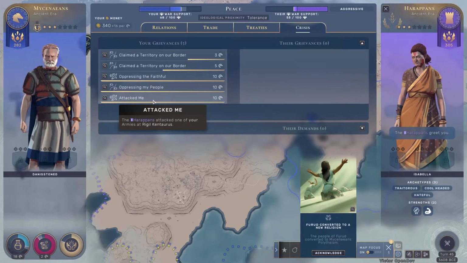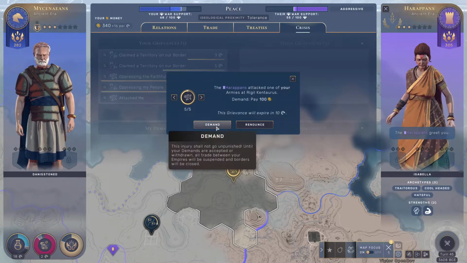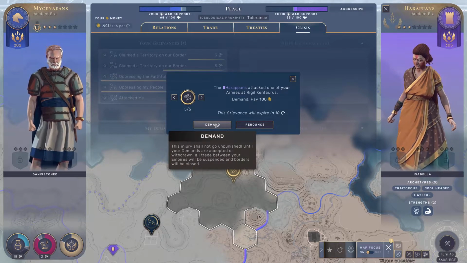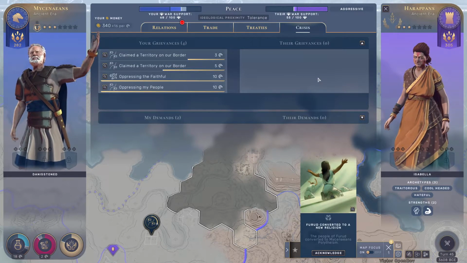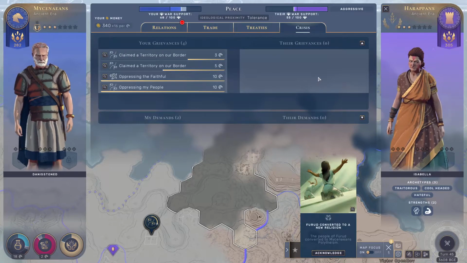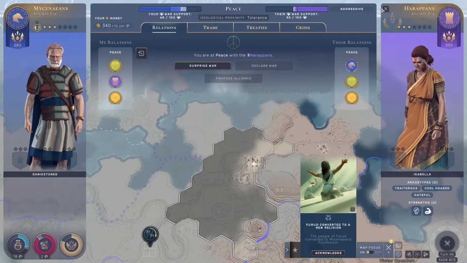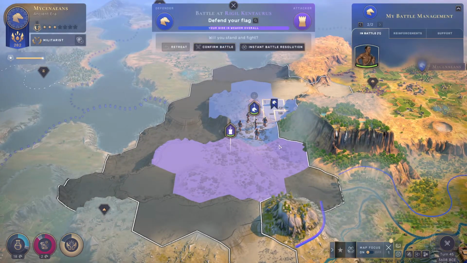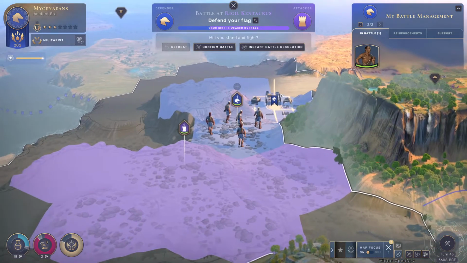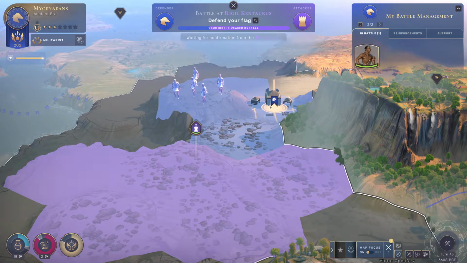So I've got grievances where they attack me, and I can demand they pay gold. Okay, let's demand. You have but one chance to save your stinking skin! Oh, I love the aggression. This is unforgivable! Yeah, she doesn't take that. She's not accepted. We're going to have to try and, I'm going to have to run here, I think. I can't run again, so we're going to have to confirm the battle.